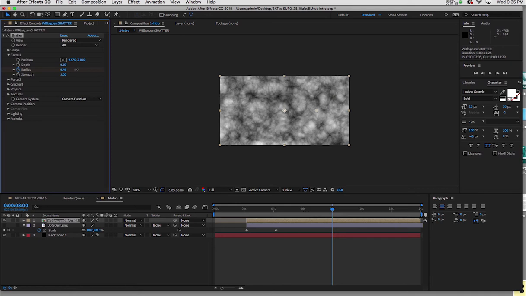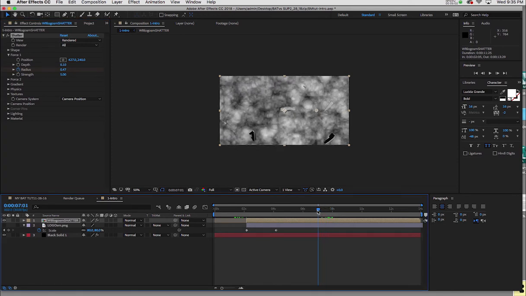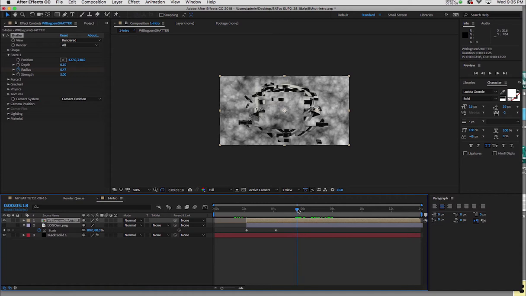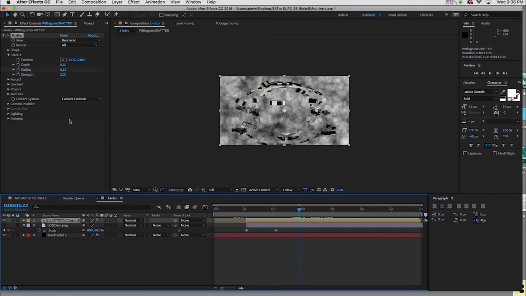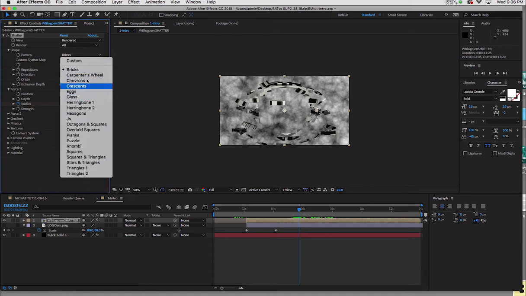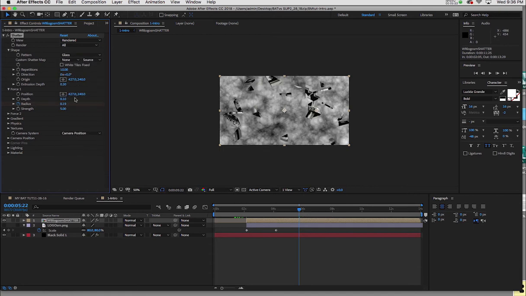Now, the first thing I want to do is that once I drop that keyframe, I'm going to back up using my playback head to see the pieces because there are a number of changes I want to make to this. So as long as I see some of the content on screen, I'll be able to judge what it's going to look like as I make these changes. So I'm going to go up to Shape, and instead of bricks, I'll use glass. So I'll go ahead and click on glass, and now I can see a number of shards.